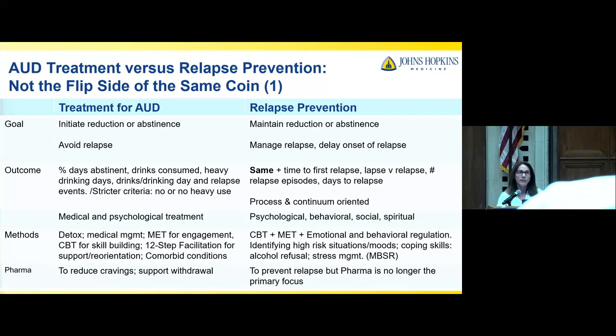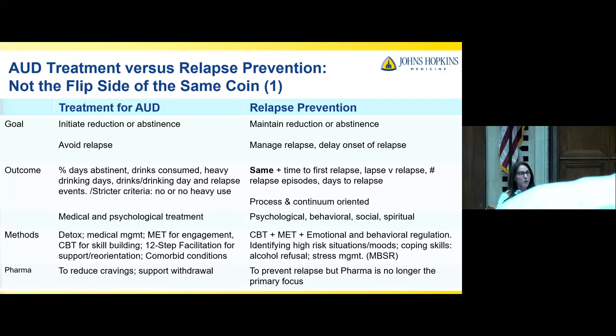The methods are often the same. Obviously, there's going to be detox involved in medical management and MET and CBT, as we know. But all those same methods are applied, the substance of them are a little bit different in relapse prevention. So it includes emotional and behavioral regulation, identifying high-risk situations. MBSR, mindfulness-based stress reduction, has become a very important and evidence-based technique for relapse prevention.